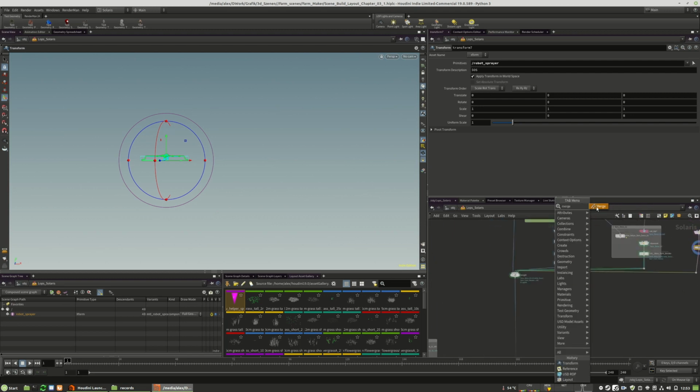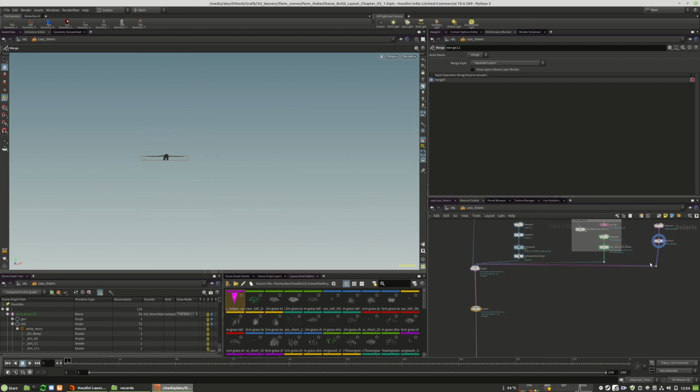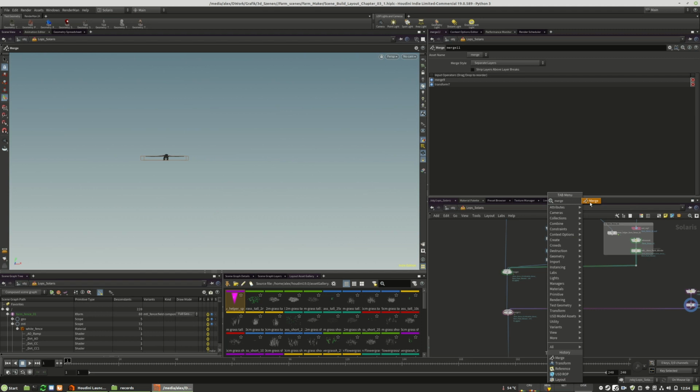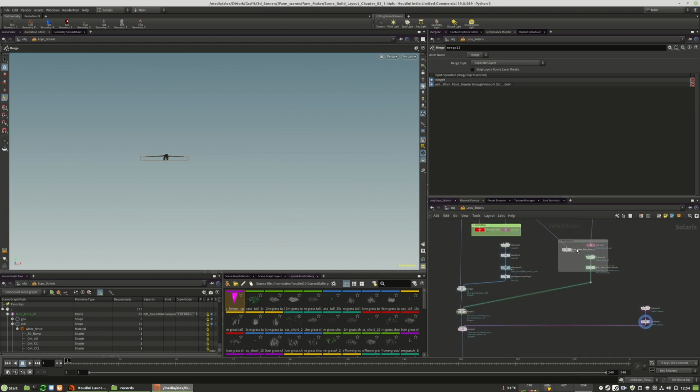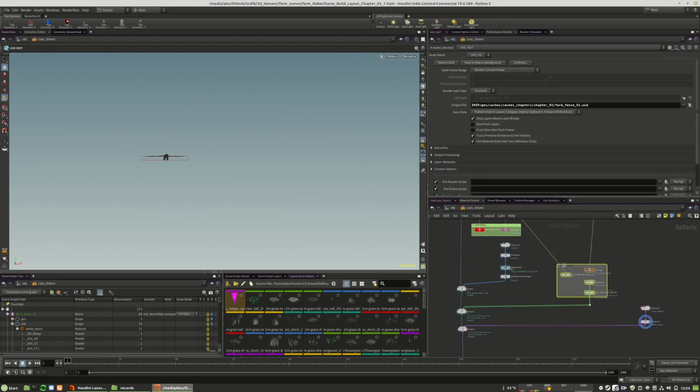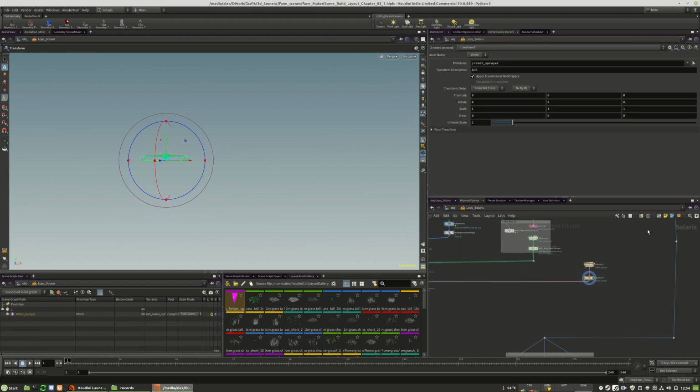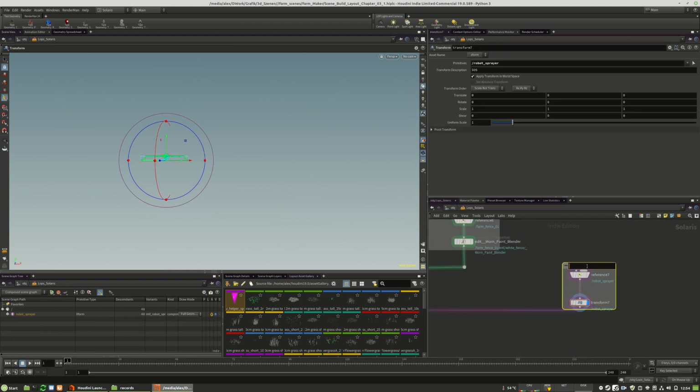Oh, we should do another merge. This is looking much better. We do not need this one. And we could also make it more readable. So this is our fence. This is our robot sprayer.